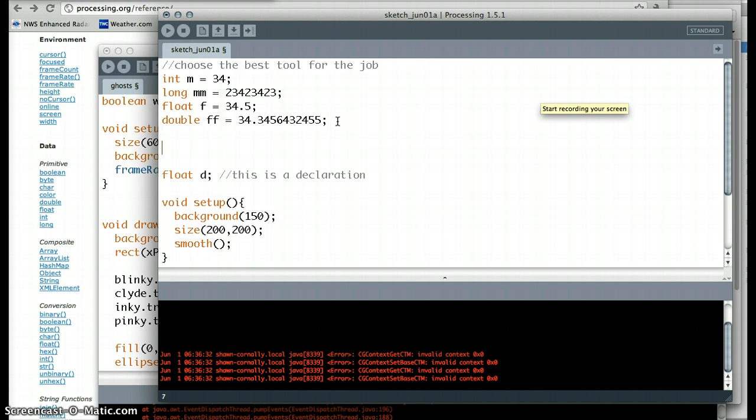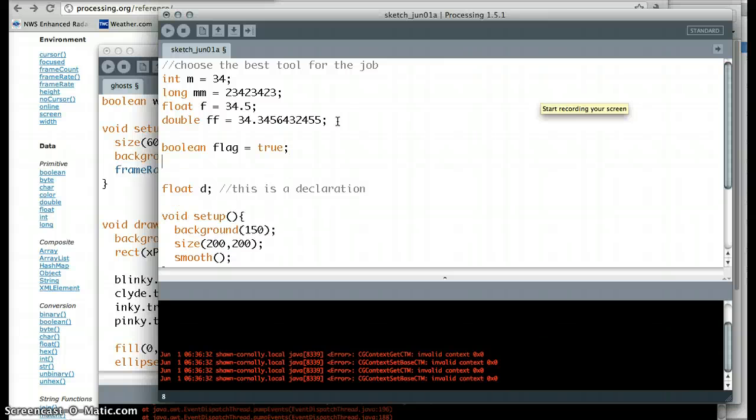There are other variable types that I'd like to show you. Most interesting, I think, are the booleans, and these can be true or false. Usually these represent flags to tell if something has happened, and you can just say true. So you can just kind of say, well, did this happen or did this not? And you could change flag to equal false as well later.